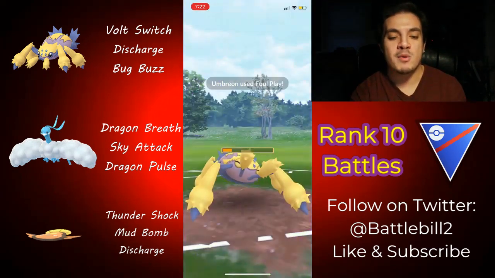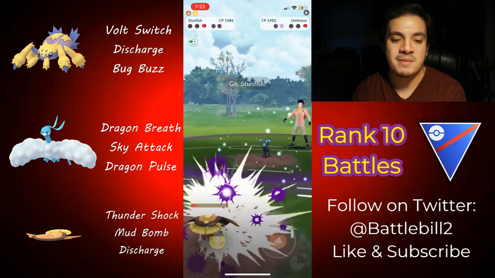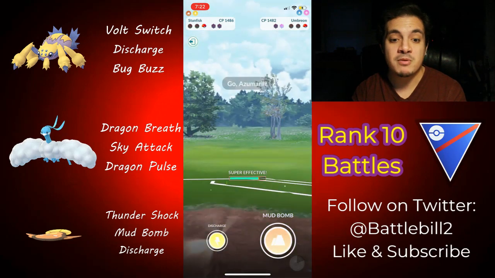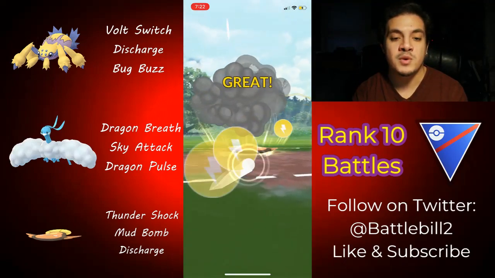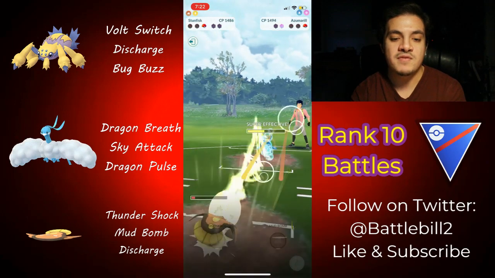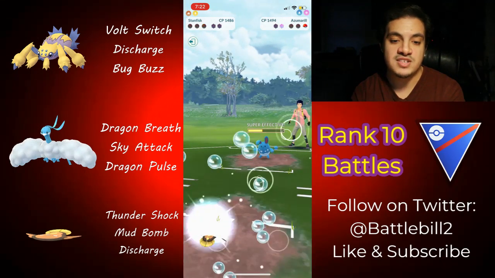I tried to overfarm. It was my only win condition left. He ends up getting to the Foul Play just in time, and that ends up being GG. Because if I was able to Volt Switch that Umbreon down, I would have had 2 Discharges for the Azumarill. One would have gotten a shield, the other one would have done a solid chunk, and then this Discharge from my Stunfisk would have done enough damage to take out the Azumarill and win this match.